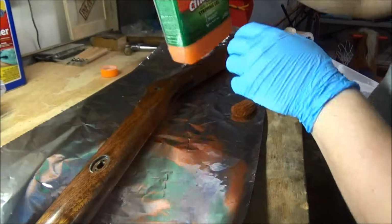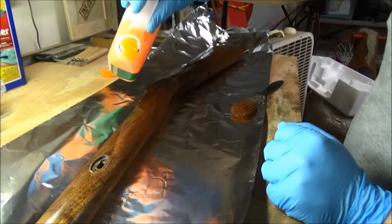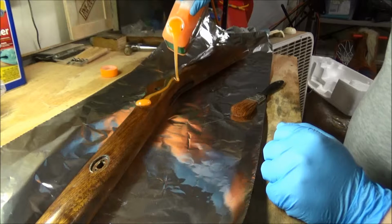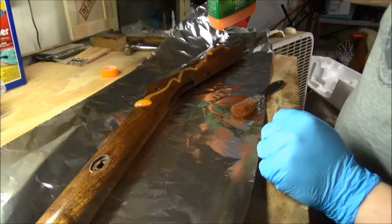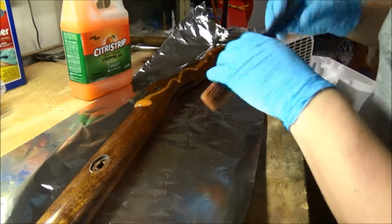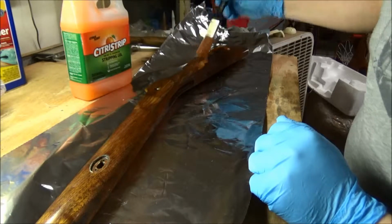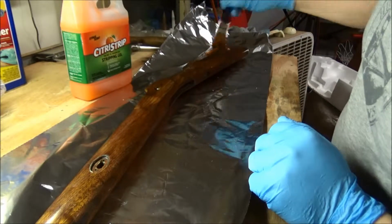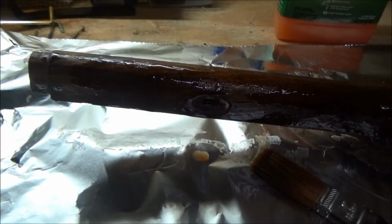So you want to be generous with this stuff. It's pretty thick. When you spread it out with a paintbrush, you want it to be even. You want it to be thick, but you want it to be even as well, if that makes sense. Just try to get it everywhere.